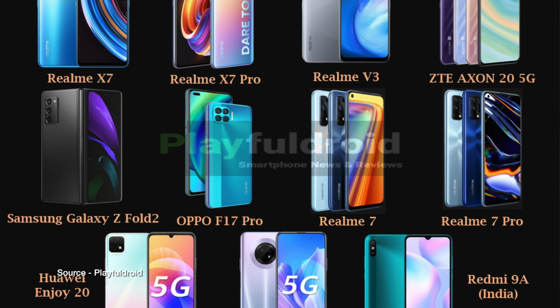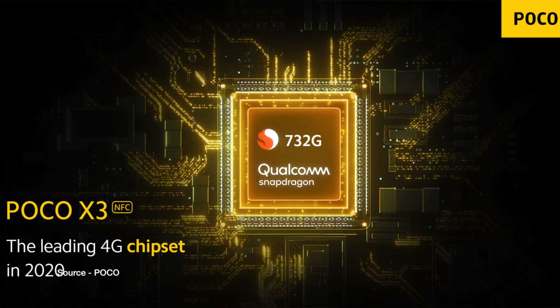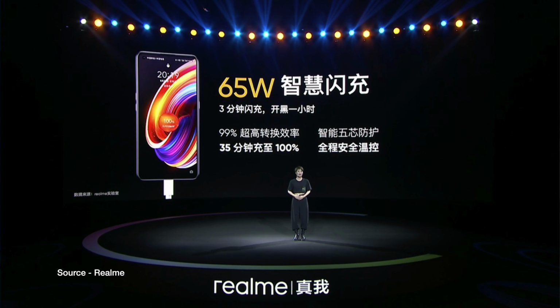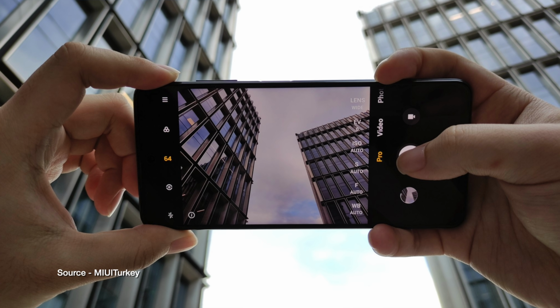Now, this POCO X3 NFC finds itself in a very different marketplace. And now we see flagship processors like the 865 that are just way too expensive to include in phones of this price point. And so in place of a flagship processor, we get the Snapdragon 732G. In place of high refresh rate AMOLED, we get high refresh rate LCD. In place of maybe the fastest charging we see on phones recently, like 65 or 120 watts, we're going to get very respectable 33 watt fast charging, a large battery capacity, and in place of these crazy quad cameras with like 108 megapixels we see nowadays, this POCO X3 is still going to include a 64 megapixel main camera, 13 megapixel ultra wide, and it's going to have a quad camera setup, so you'll have everything you need in the camera front on this phone.